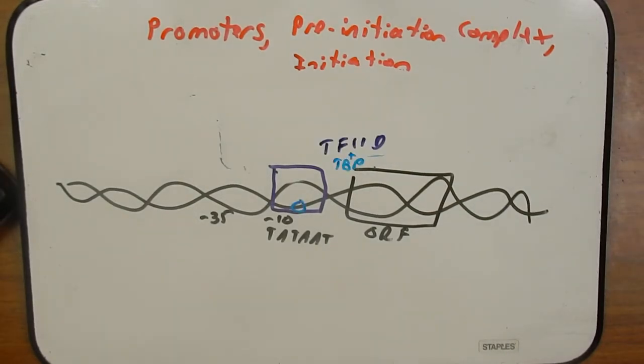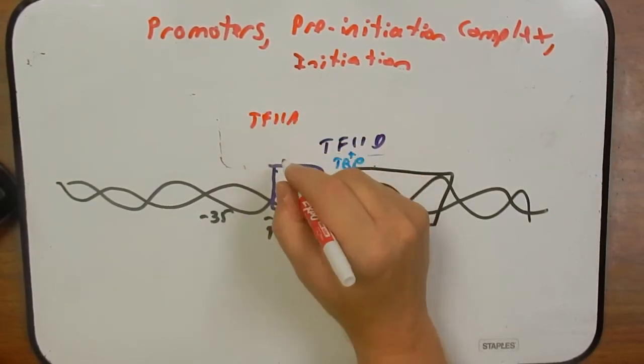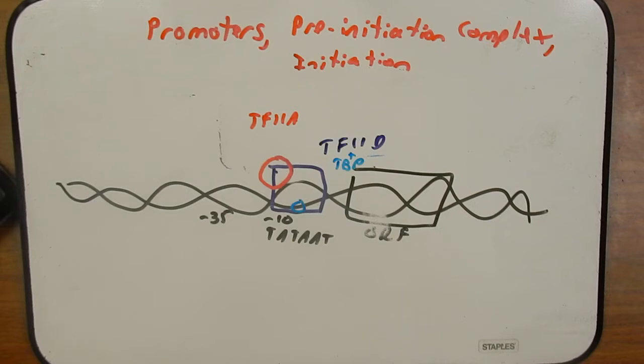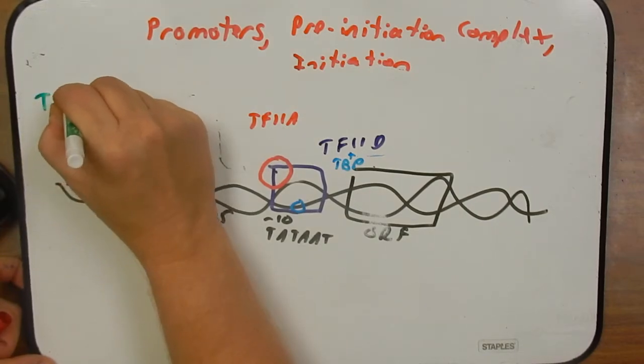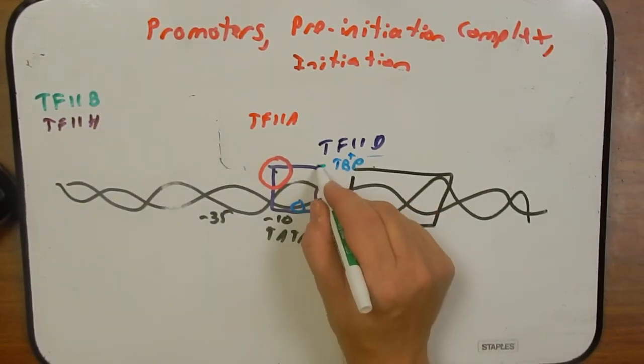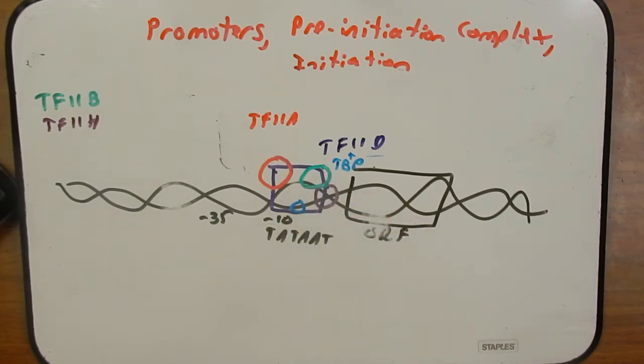This protein is very specific, as the name might imply, to this TATA box. So it binds specifically to this region here. In doing so, it brings in TF2D. This association with the DNA here is not very stable, and so the next transcription factor comes along called TF2A. TF2A stabilizes it and allows TF2D and TBP to be more permanently attached to this TATA box of the core promoter. This stabilization of this complex with TF2A brings in two other proteins, two other transcription factors. TF2B and TF2H. I'm going to draw TF2H here and TF2B here. The exact locations on this diagram are really not all that important, but I do want to illustrate to you that it's this large mess of proteins that must bind to this region in order to make it work.